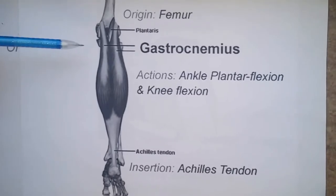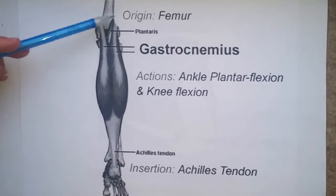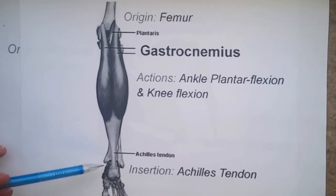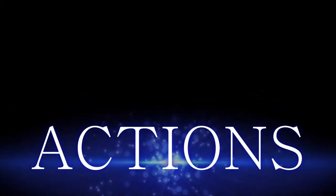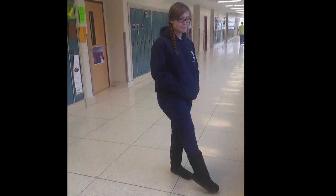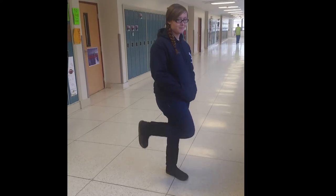The origin of the gastrocnemius is the femur, and the insertion of the gastrocnemius is the Achilles tendon. The gastrocnemius flexes your ankle, and then it flexes your knee.